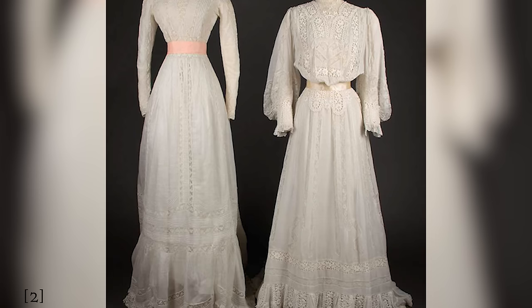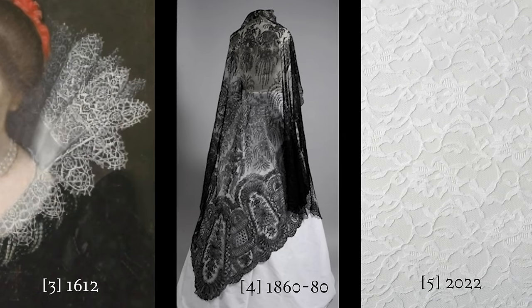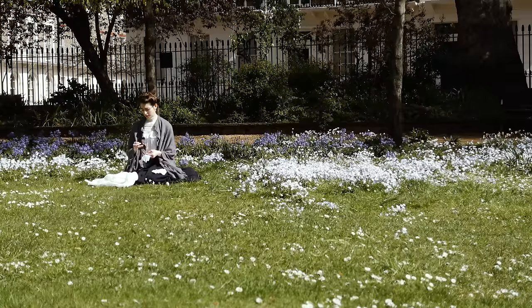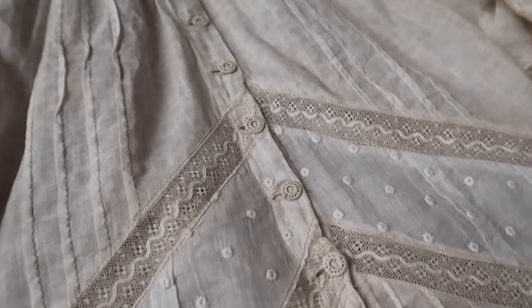The other thing sadly missing from the film dress is the lace — and not just lace trimming, but full-on lace insertion, cutting through the panels of the fabric to give that intricate, partly transparent quality that is so characteristic of lingerie dresses. Lace can be the trickiest aspect of a historical recreation. Styles of lace evolve dramatically over the centuries, and many historical patterns and qualities are no longer produced today. The wrong lace can throw off the entire look of a reconstruction, so it helps to look at a lot of original lace patterns online, in museums, or antique shops, to develop an eye for which patterns feel appropriate for the period you're working in.